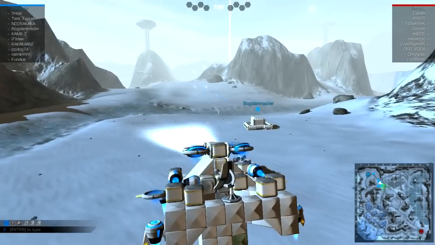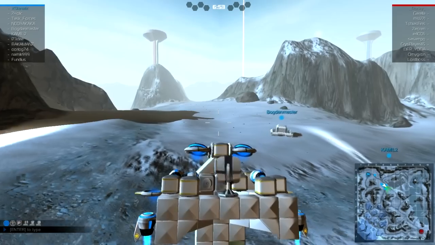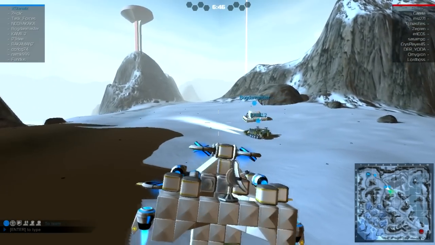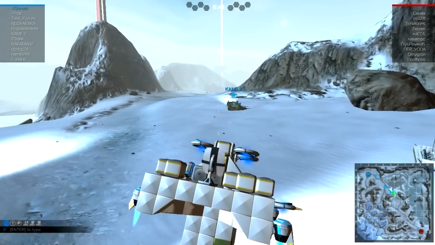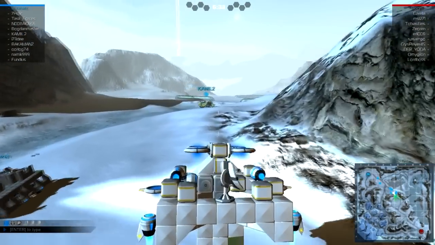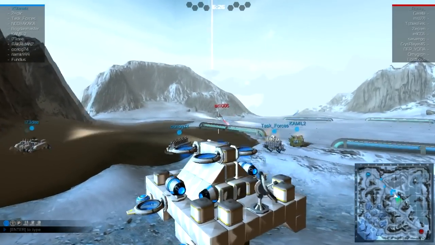I want the plasmas. Okay. So, right. We're just chugging along. We can turn quickly one way, but not as quickly the other way. That's always nice. Okay. As we enter the battle, we shoot at unsuspecting enemies.